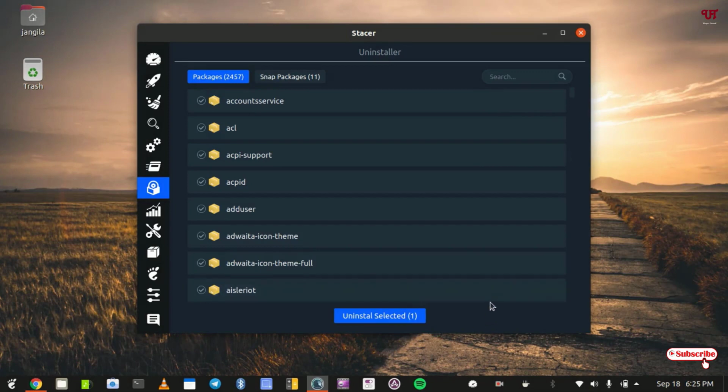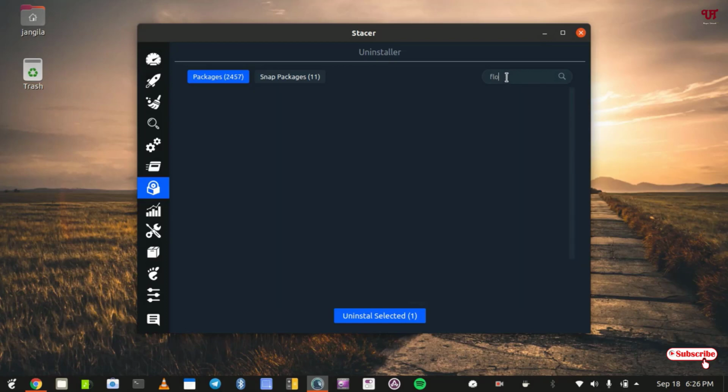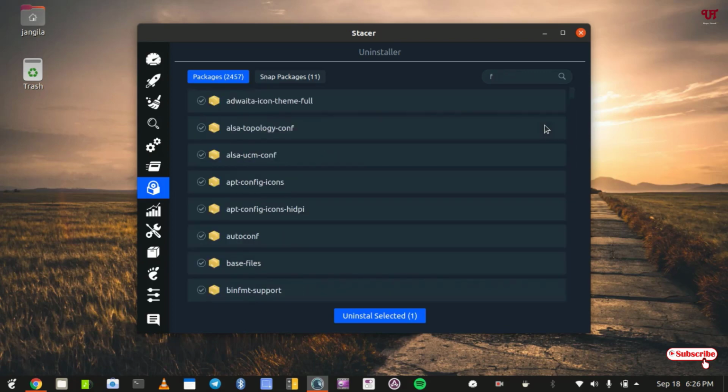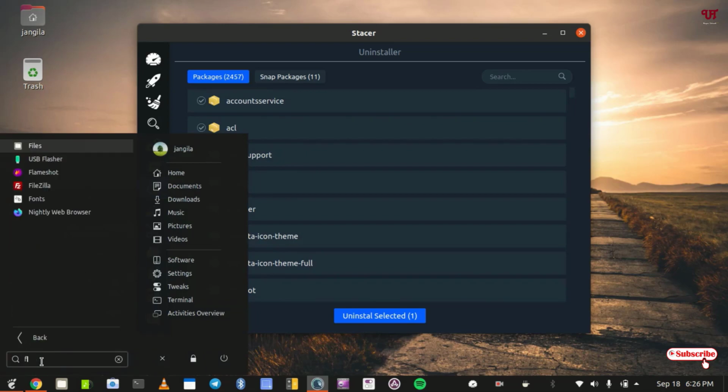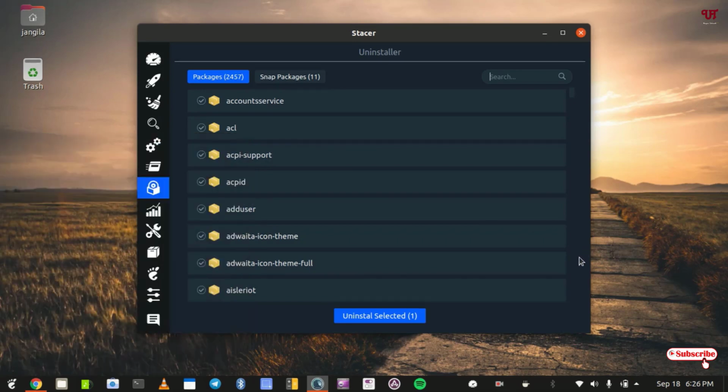So finally the application has been uninstalled. Let's check again whether it's uninstalled or not. So finally it's gone. We won't find any Flowblade application. I'll just try to search for Flowblade here, and you won't see any more applications. So the application is totally uninstalled from my Linux computer very easily.